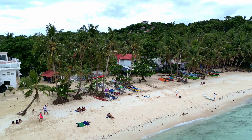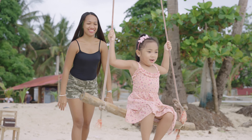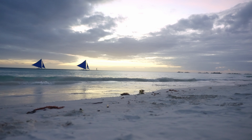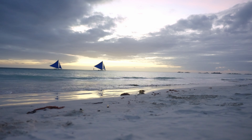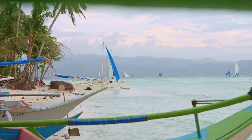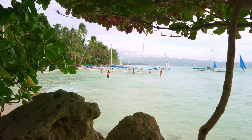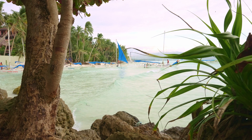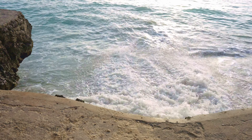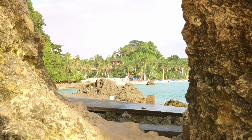Let's talk about Dinwid Beach — another interesting place for your Boracay trip. It's actually very easy to get there: just stroll along the beachside from Station 1 further north. The journey to get there is half the fun. You'll come across a viewpoint that offers a cool view of the vast station area. And as you continue your path, you'll encounter a small cliff with a fascinating rounded hole-like formation — it's like nature's very own window view.